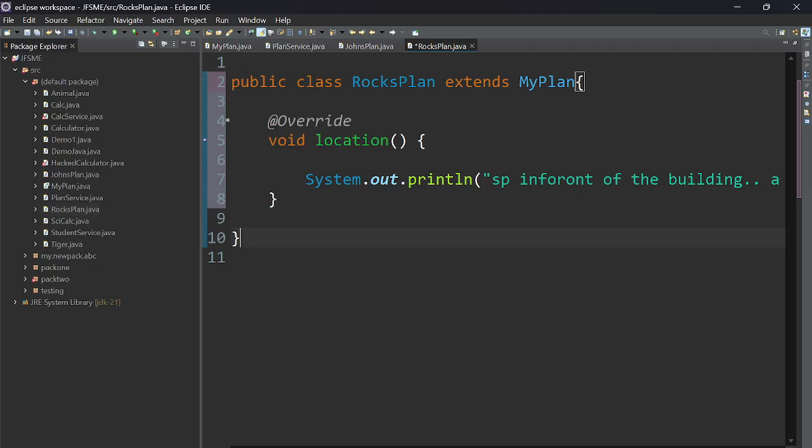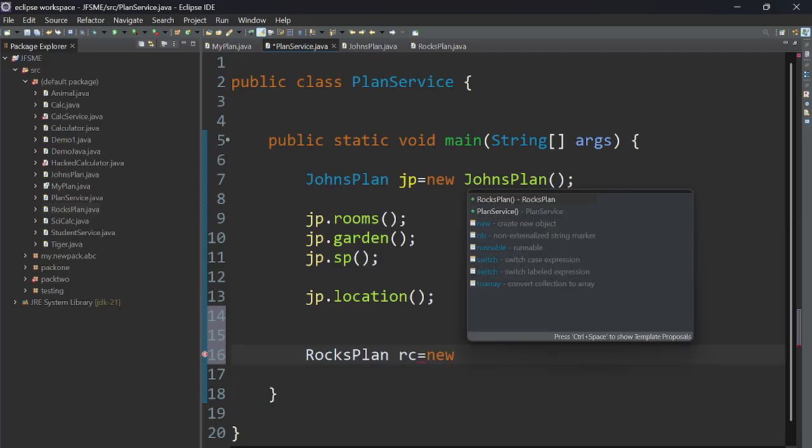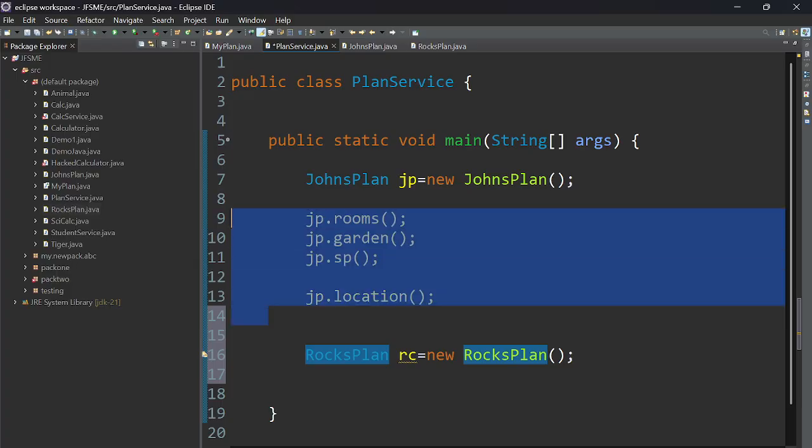That's what Rock's plan is. Similarly, you can go ahead and create an instance of Rock's plan. If anybody likes Rock's plan, they will go for Rock's plan. If somebody wants John's plan, they can go for John's plan. So this is how easy it is.